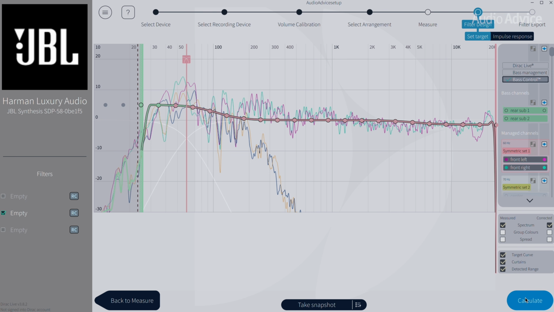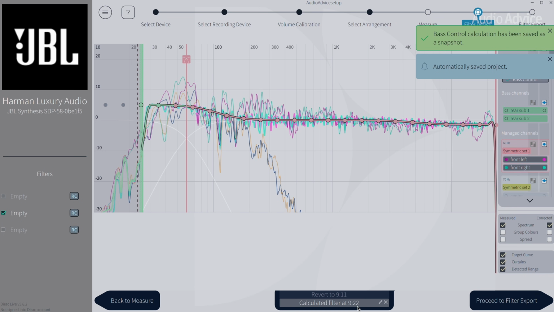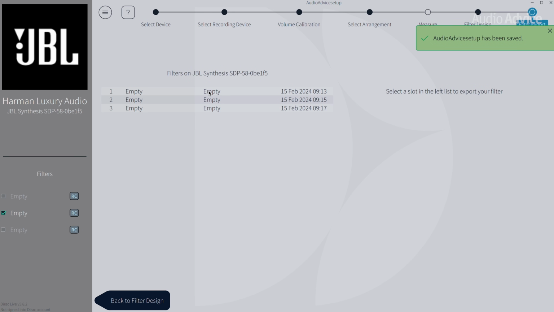If you're a professional in the business and you want to go to the next level, you can test different curve gains and crossover levels. Click Calculate and then take a snapshot. Be sure to edit the name of the snapshot to whatever you changed. I generally include the bass gain and crossover level in the name. This way you can take several snapshots, then export them to your processor, and then come back and make adjustments to any of the snapshots.